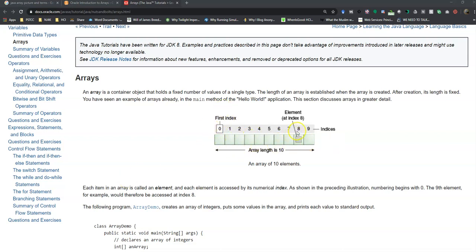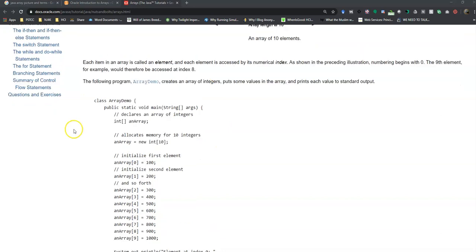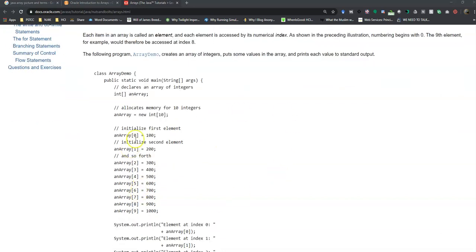One other terminology that you might see on a test somewhere is the way you talk about each index in the array: by using these brackets after the name of the array, the variable name. These are called subscripts, which literally means to write under, right?